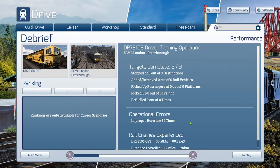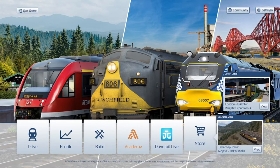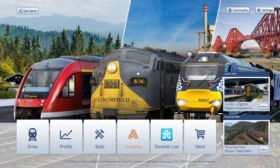I'm proud of that. Right, well, what to say about that? It's worth the £14.99. I mean, at the end of the day, it's up to you whether you want to buy it. But for me, I reckon it's a good asset for anyone who wants to add that bit of realism to the game. Detail wise, it's really good, to be honest. I mean, the signage, if it was on any other add-on, it's not exactly the clearest, but that was crisp. That was very clear. So yeah, the signage is pretty good, details good, the tamping bogey, I mean, just wow.